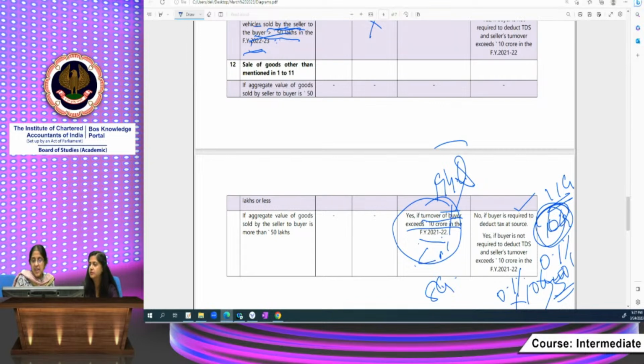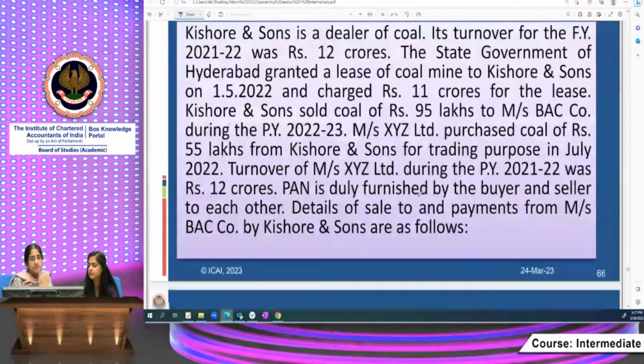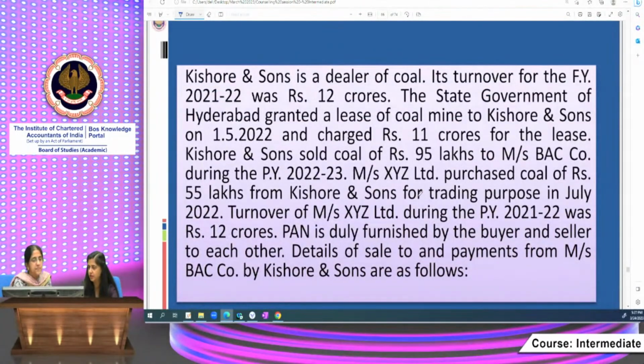We have one case scenario for that. This is in our RTP, this time's RTP, it has been included. This is on this concept. There's an additional TCS provision also. Because it was not involved in that interplay, I did not take it up there. In case of lease of a parking lot, mine, coal mine and all, tax is collectible by the lessor at 2%. Let me just confirm. Yes, 2%. Fine. That is under 206C(1C). That provision is also applicable in this particular case scenario.